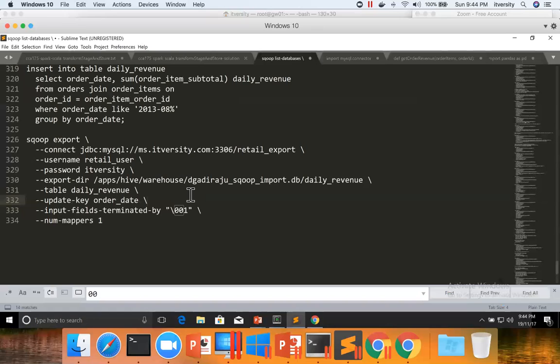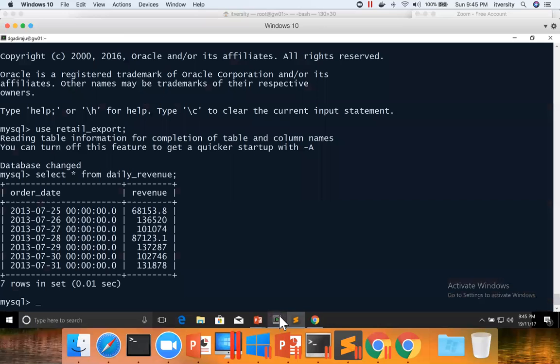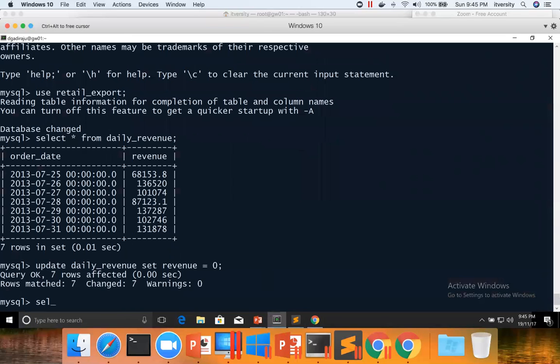So that being said, now I can run this. But before running this, let me update this table: update daily revenue set revenue equal to 0. I have updated all the records.